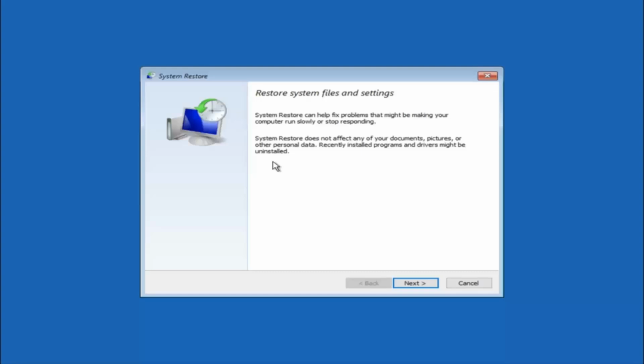If you do know any programs that you might have installed recently that are causing this issue, I would highly recommend, if you can, boot into safe mode and try and uninstall the program, or whatever you can do to remedy whatever you knowingly did. For a majority of you, I'm assuming you do not know what caused it, so you will select next.